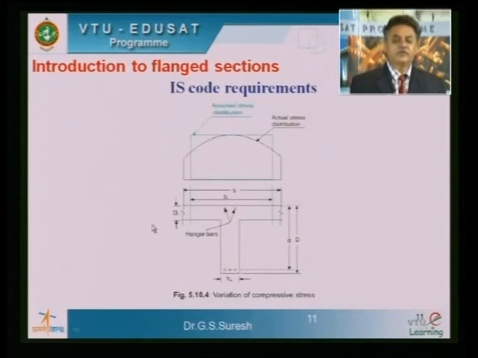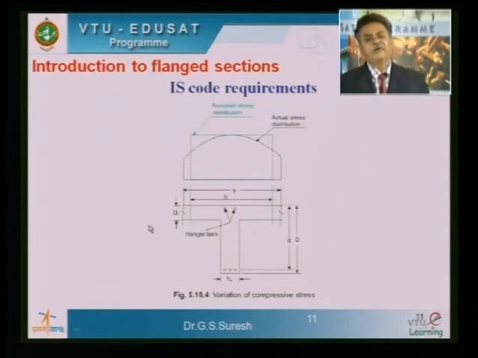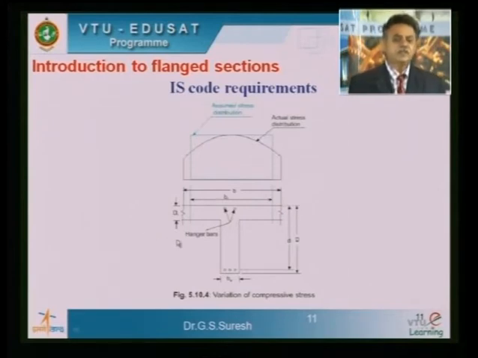And I also define the other terminology for the T beam. This is called as the flange depth, DF, capital D, suffix F. This is called as the web. The width of the web is indicated by BW, called as the web width. You are going to provide the reinforcement for a singly reinforced T beam at the bottom, for a doubly reinforced beam at the bottom and at the top. The depth from the compression zone to the center of the steel is the effective depth. This is the overall depth.